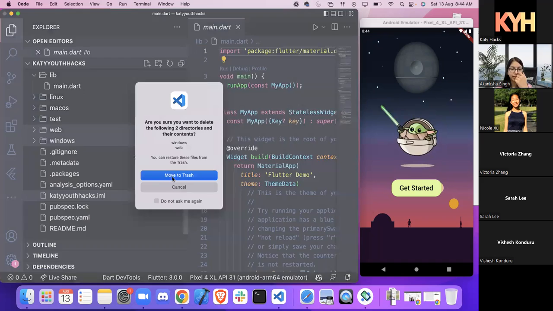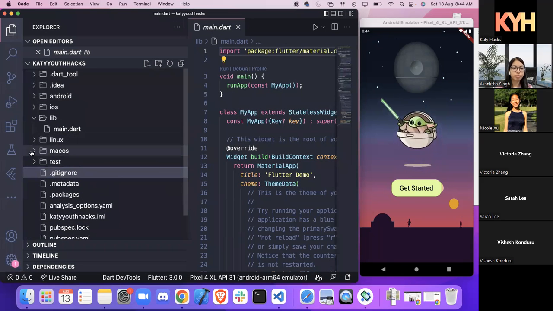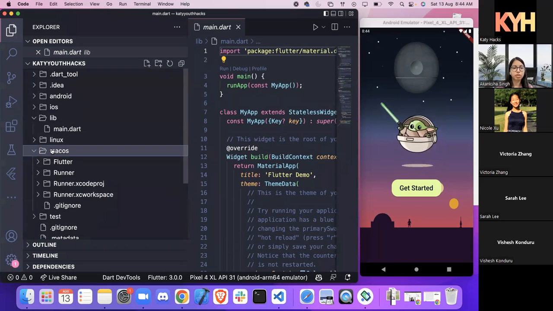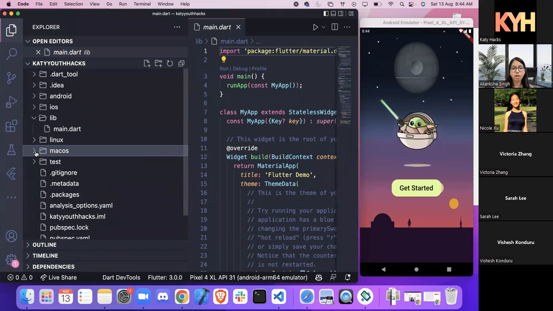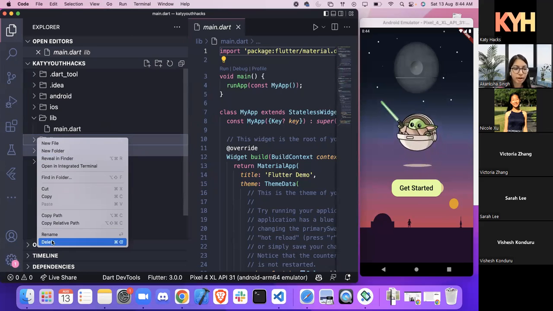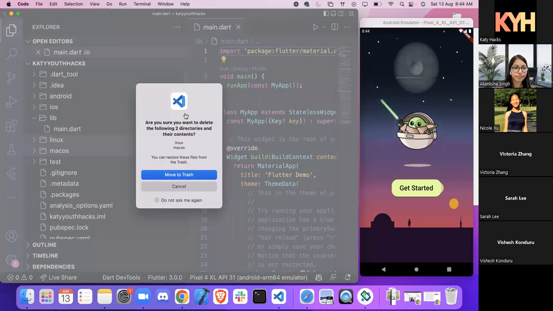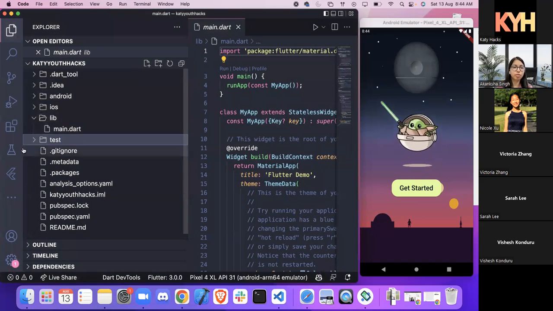We're going to delete these folders because we're not really focused on these platforms right now. Even if I don't delete these, it wouldn't affect my app, but it makes it a little cluttered. So I'm going to delete them. I'll just keep Android and iOS for now.